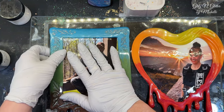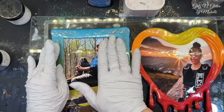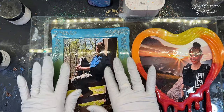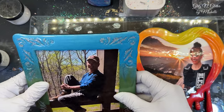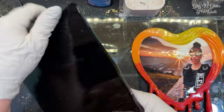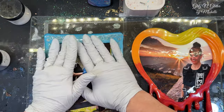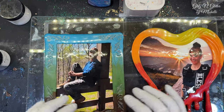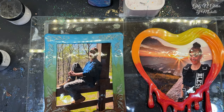Now, this one is a little like this. Not horrible. I'm just hoping it doesn't mess with my clear. That's why I keep it soft. You know what I mean? So maybe I will cool it down first flat. I'm going to put some books on it, get it cooled down flat. His is flat already. I just don't want any problems with the resin not covering the whole picture. So let me be back as soon as that's ready.